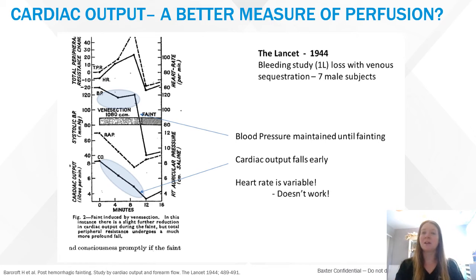This was a study that was done in 1944 using 7 male subjects. They put catheters in their veins and bled themselves out until they fainted, and they were being monitored while doing so. If you look at the screen, this area right here is the venous section where they start to bleed out. The 2 main areas I want you to look at are blood pressure, my pressure-based measurement, and cardiac output, my flow-based measurement. Cardiac output equals stroke volume times heart rate. So this again is my flow-based measurement.